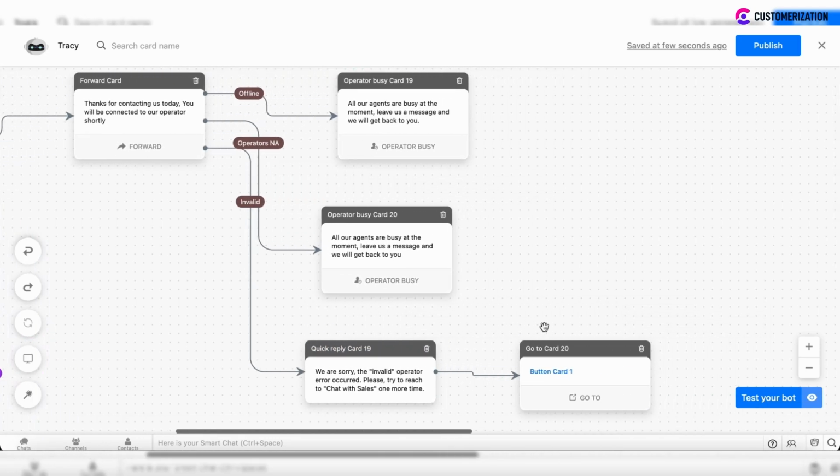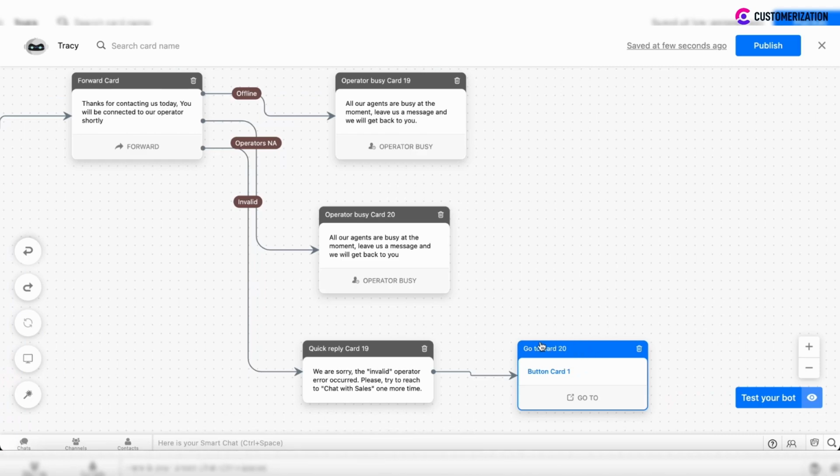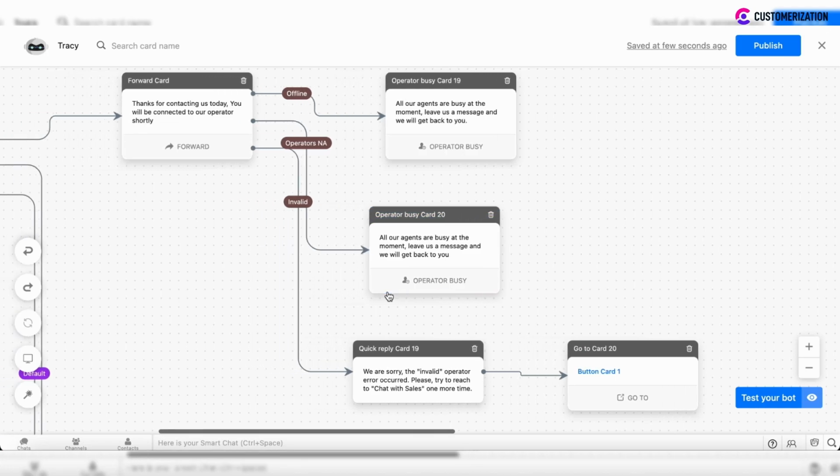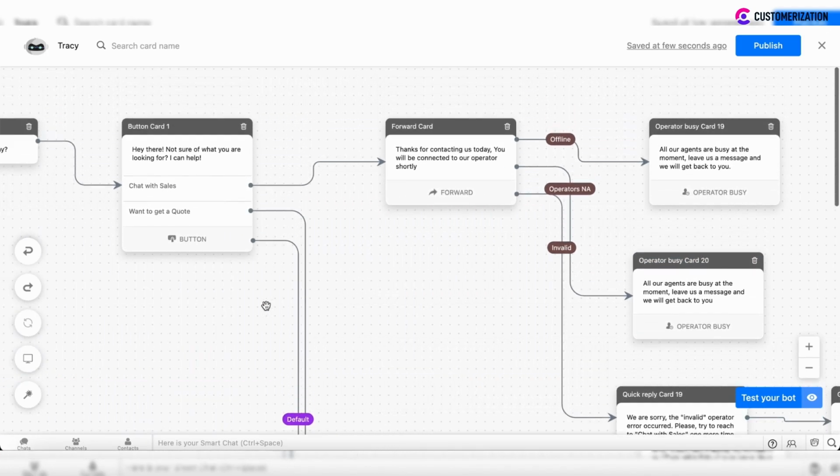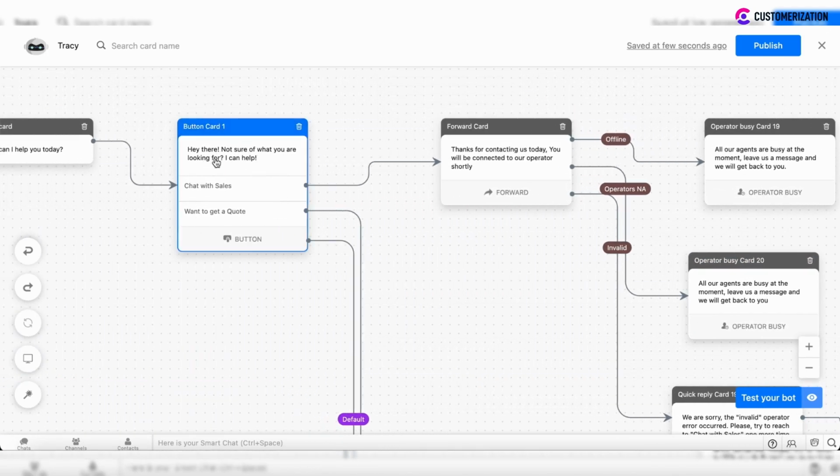And after that, we use the go to card. This is the action card, which is used to send the visitor to the beginning of the flow or to some particular place of this flow. And here we send our visitor to the beginning, to the button card, where the visitor can choose the chat with sales option one more time.